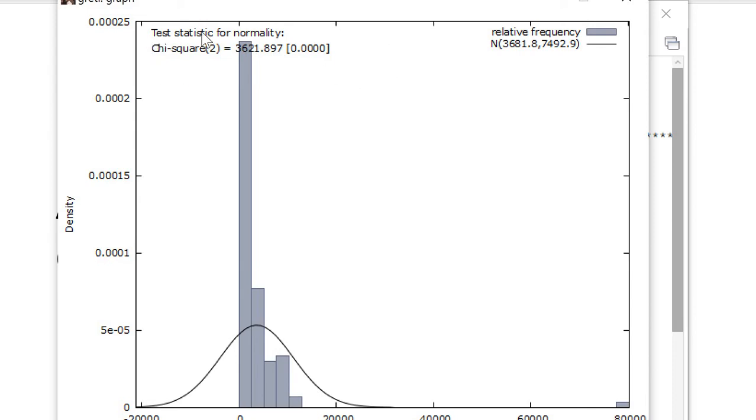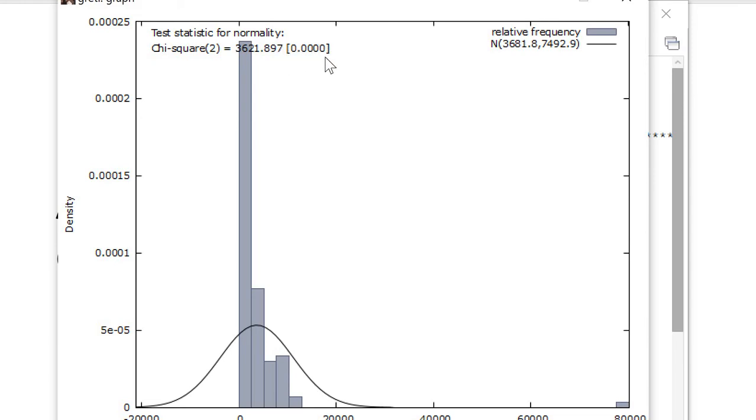Also, here you have results for the test of normality of distribution. This might be quite unclear for you right now, but later on we will proceed to the idea of testing hypotheses and p-values. So what you have in square brackets here is the p-value of the normality test. And the null hypothesis of this test states that data is distributed normally.